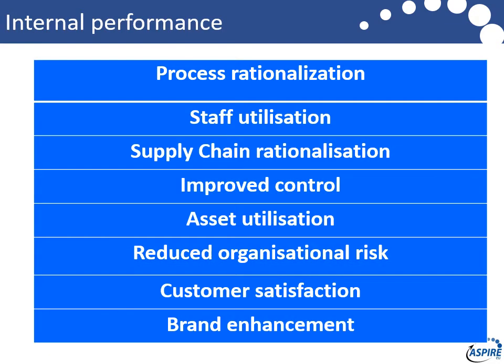So where do we go looking? Where can we find the internal performance improvement? Well, here's a quick list of them. Process rationalization, using lean to take chunks of bureaucracy out of the system. Greater utilization of staff, more productivity. The UK, we're apparently one of the least productive countries in the world. So maybe there's opportunities there. But of course, it's much easier to manage staff utilization in a manufacturing environment than in a service environment. How do you manage the utilization of those folks serving us coffee in Pret a Manger?